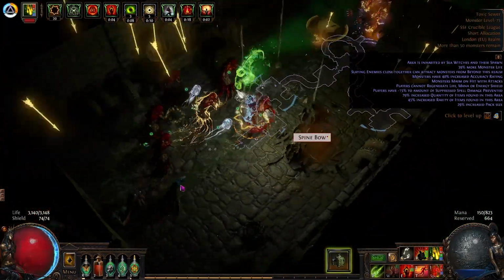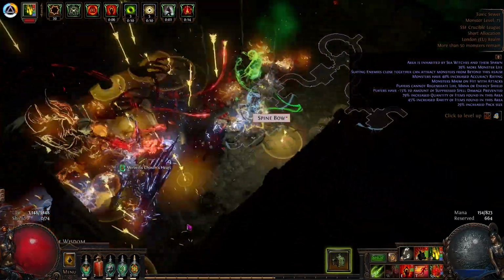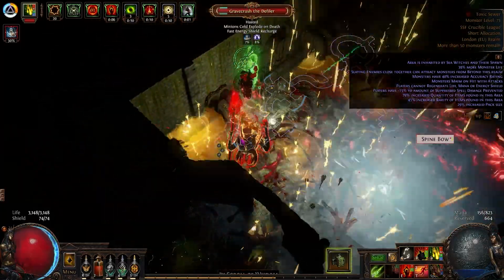So the one thing that annoyed me, because I haven't played a build that isn't ailment immune for quite a while, is chill. Chill is in every single map in abundance, and it just slows you down. Really annoying.